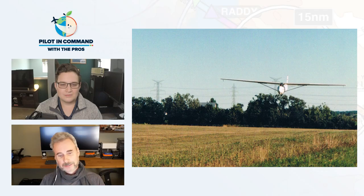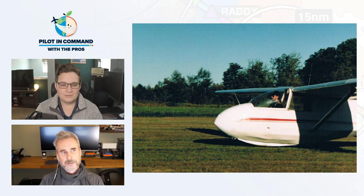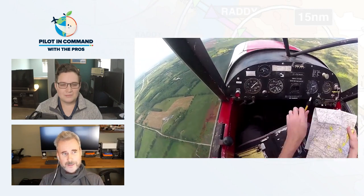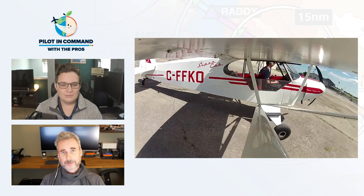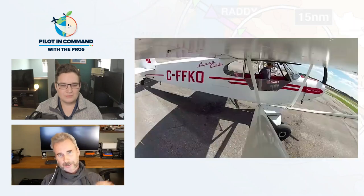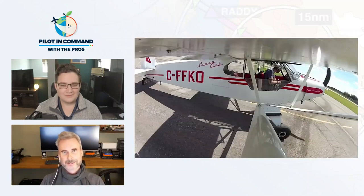During that time, GoPros became a thing and ForeFlight kind of became a thing. I was able to see digital charts, which blew my mind — I really couldn't stand working with paper. Going from gliding, it was a yaw string and listening to the sound of the plane. But I knew I needed power to go anywhere, and I was stuck with a noisy panel in a Cessna 150 from the 70s, dealing with paper charts, doing diversions with a pencil and E6B.